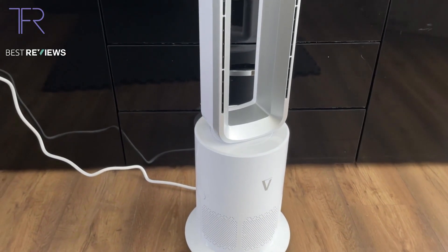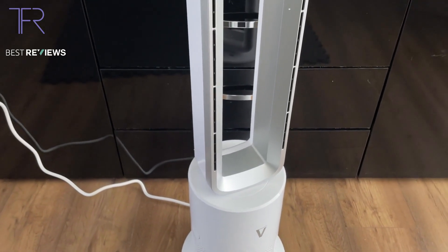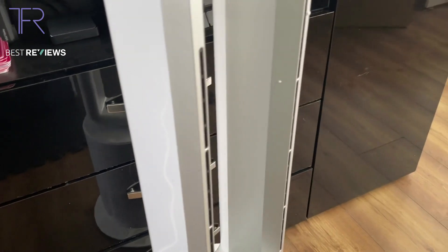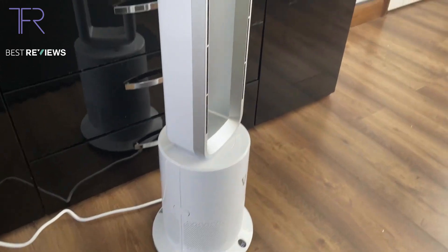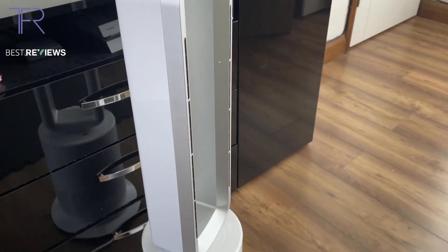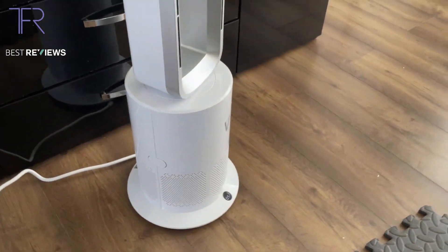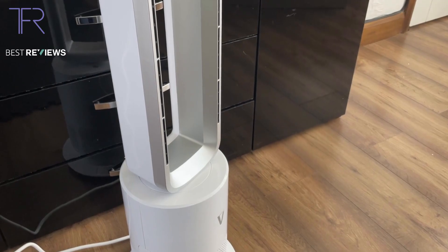Next is durability. I'm not going to throw my fan and I don't think you will either. In terms of durability, it's made out of hard plastic — it doesn't feel flimsy, it's not going to break if it falls. It doesn't look or feel like a cheap product; it feels very nicely built and quality. It's not too heavy but heavy enough to give you that sense of a well-built product. For durability I'll give it a 9.